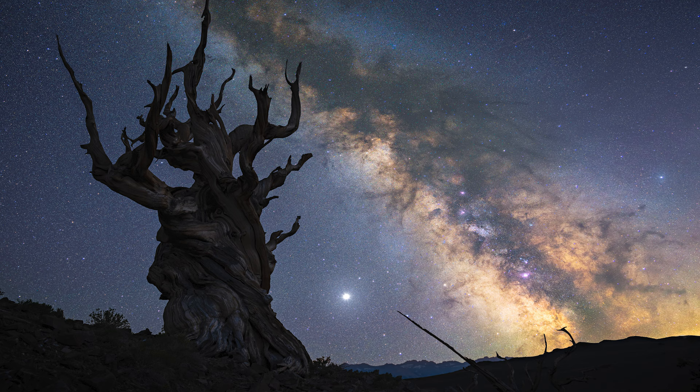There are some photographers who do a really nice job of this — they know exactly where to put the lights and exactly how to light the scene — but it takes so long to get to this level. Rather than using a light to brighten your foreground, I do a blue hour blend, which is going to allow you to still retain that detail in the foreground without having to light it up. You're going to take that photo maybe just after sunset or just before sunrise, and you're going to blend that in with your Milky Way shot from later. Almost all my shots of the Milky Way are blue hour blends, and you're going to get more light in the foreground at a much lower ISO — like ISO 100 to 400 — as opposed to your normal night photo at ISO 6400, which is going to be super dark and super noisy.